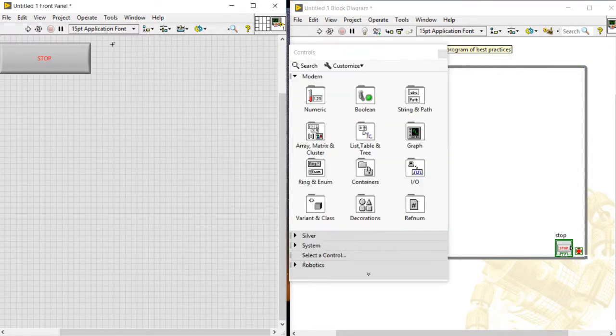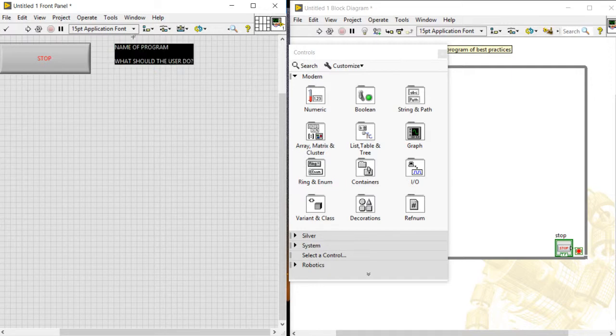In my front panel, best practice is to write some instructions. So I don't have anything programmed in here yet, but I should generally have a name of the program, and then what should the user do? Do they enter numbers into a box? Do they press a button to continue? Do they select units out of a drop-down menu? What are the things that the user needs to know? I would put that here in some big, bold lettering.